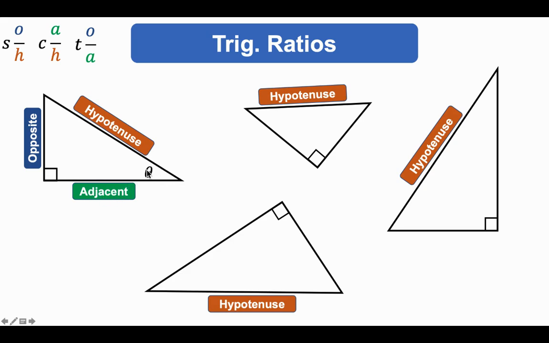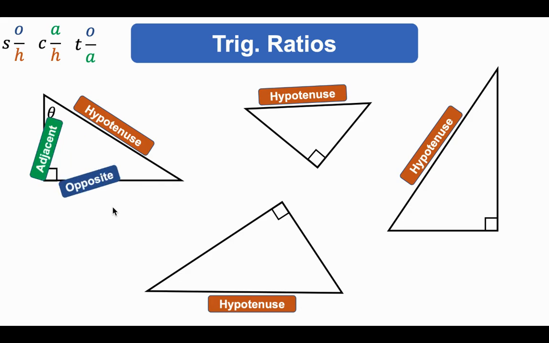Now, the reason why I say you've got to know what angle you're talking about is because let's say I wasn't talking about this angle. Let's say we wanted to work with the other angle. That means you need to switch up your labels, because now this opposite side is touching there. That can't be true. So if your angle switches, your sides are on the other sides, okay? So again, if your angle was here, it looks like that. If it switches to the other side, that's your new labeling, okay? That's why it's very important that you know which angle we're talking about.